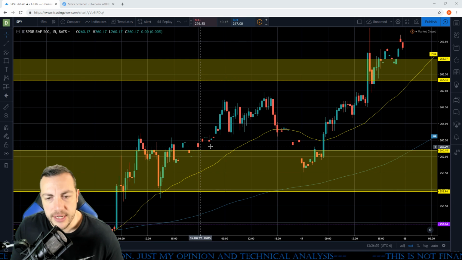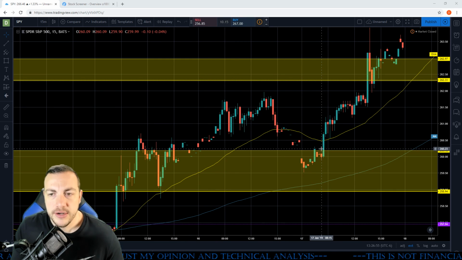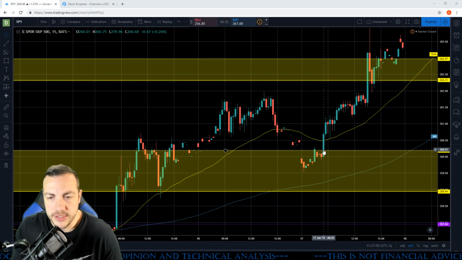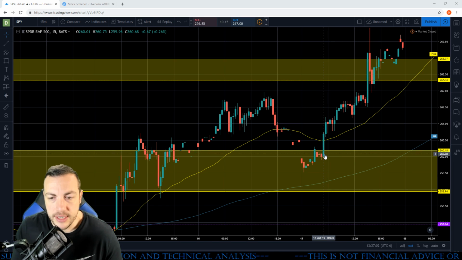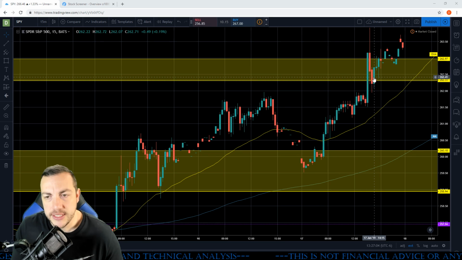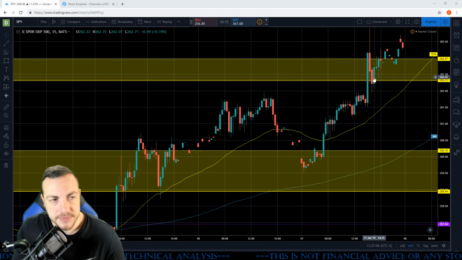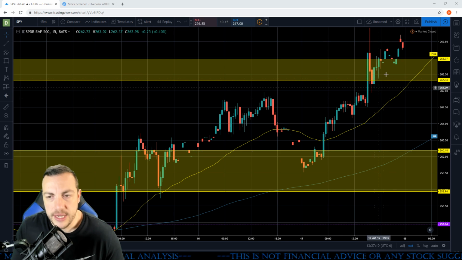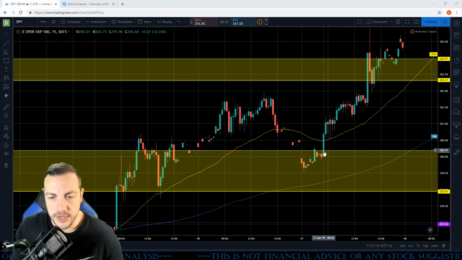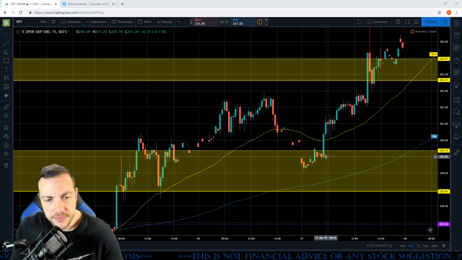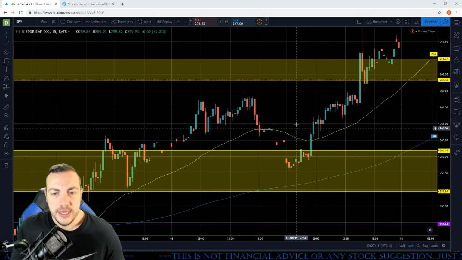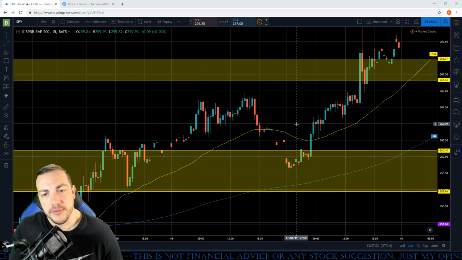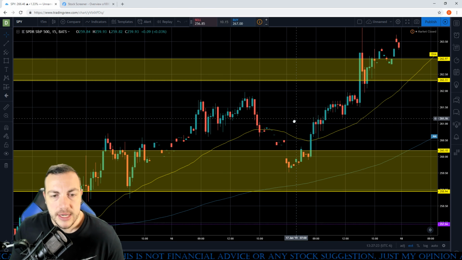Obviously, if you got in way down here, your trade went perfectly well. If you got in right here and were going to cut your losses just below it, and you exited right here, you'd see that it went perfectly. That ratio would be 1,000 to 1, depending on what your shares were and how tight that stop was right there. And that's why I want to give this example, because I do find a lot of people spend more time looking for that ratio than they do looking for the trade.